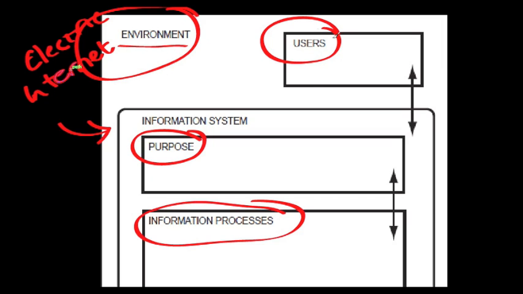The next part of the diagram are the users. This is anybody that makes use of the system. If we think of an example of a checkout at a supermarket, these can either be direct users or indirect users, in that the till operator is a user of the system. They would be classed as a direct user because they're the one that scans the item and enters the barcode and actually inputs data into the system. The customer, who is essentially using the system but does not directly input any data, would be known as an indirect user. So there are two types of user: a direct user or an indirect user.